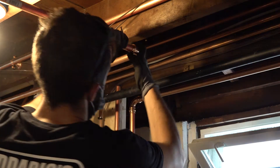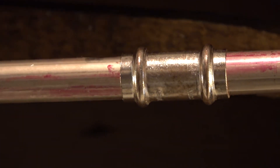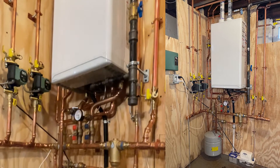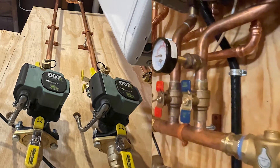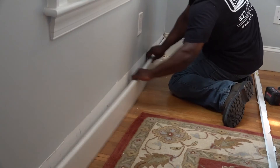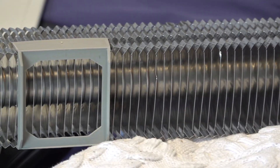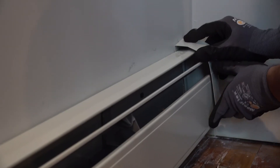The pipes being run across the basement here are part of this heating loop network. Now that the new boiler is complete, it's time to go upstairs and start putting in the forced hot water baseboards. For this project, we'll be using slant fin baseboard heaters, which are essentially two parts: the heating element and the protective cover.